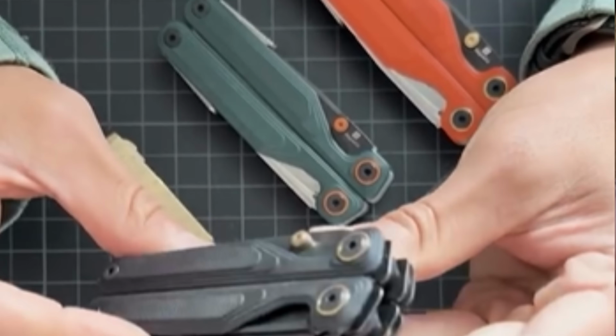I feel like they're headed in the right direction. Now, I was almost convinced the Alpha would be almost $300. So I think it is amazing that it's still around that $200 price point. And this is a great move by Leatherman to not jack the price up extremely much, but still keep it, I don't know if you'd say affordable, but in Leatherman territory, it seems like there's a lot more value for it at $200. Let me know what you think.